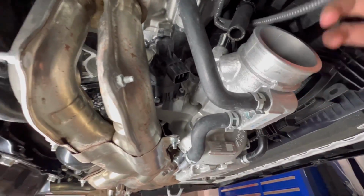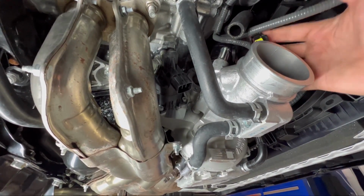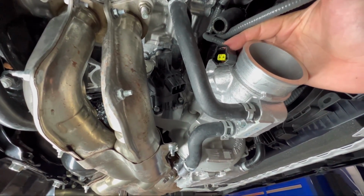I did it a little different than what I said. I actually did not take this clip off here. I ended up just taking off the wire harness for the clip for the wastegate, obviously because it's on the same harness for the blow off.